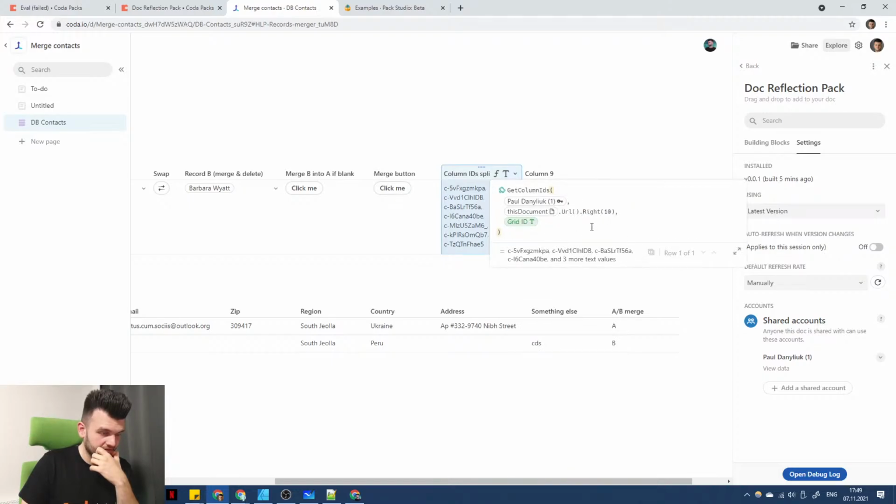Eventually it should read it. Maybe there's also the fetcher time to live. Maybe it does not requery from the same URL for 30 seconds or something.